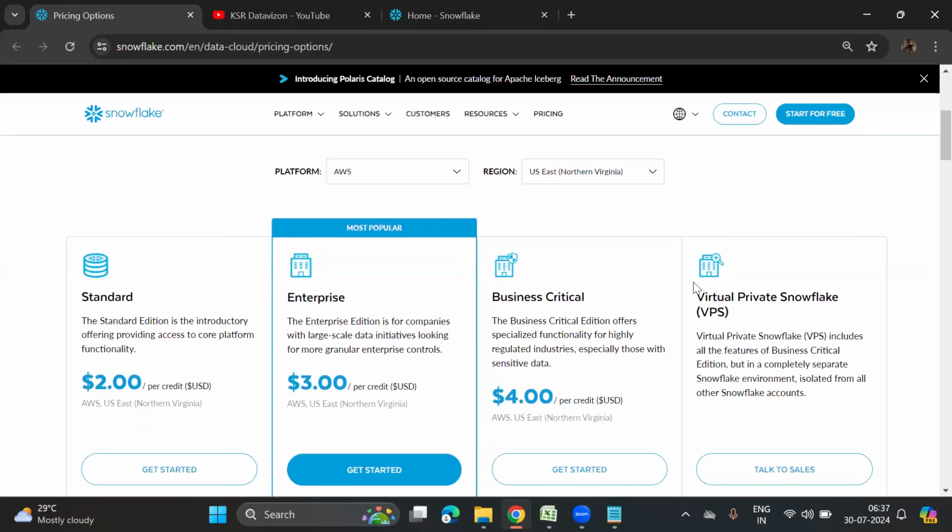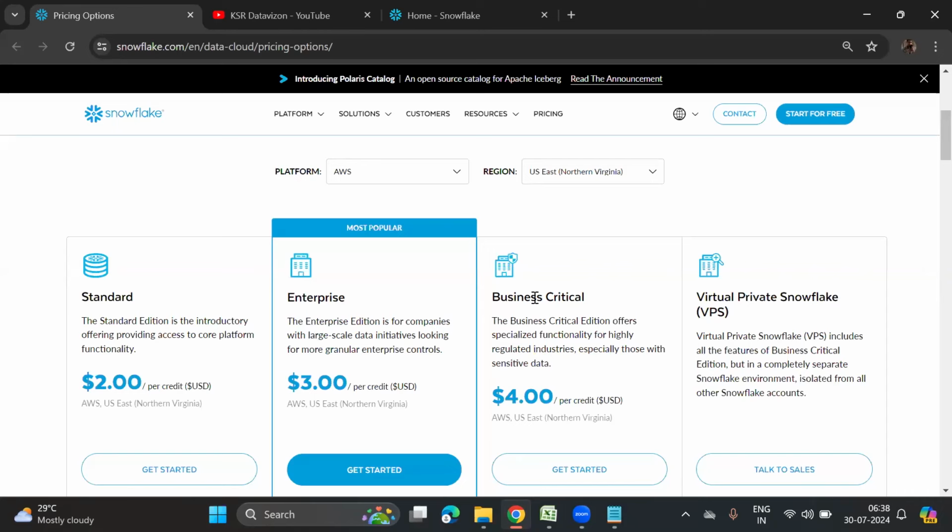If the need is very basic, for very basic tasks, we can go with the standard edition. If we need a bit more secure, a bit more feature-rich edition, then we go with enterprise.